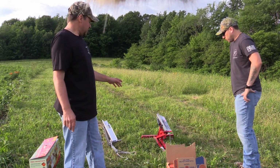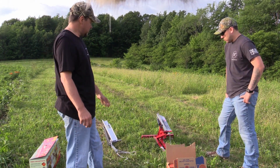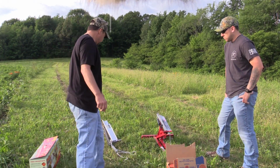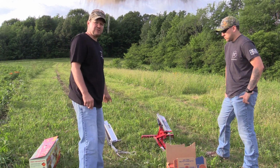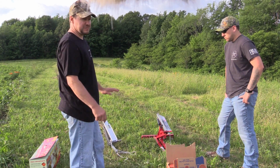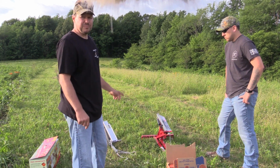The only difference, I think, is when you go to release the bird, it has a pedal. You step on the pedal, and that's what launches the bird on the Trius. With this trap, it has a string. You can pull the string, or you can stake the string and step on the string to make the bird go that way. But there is a big difference in the effort to pull these traps back.